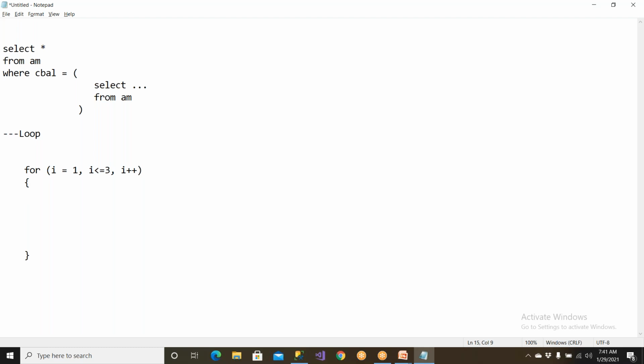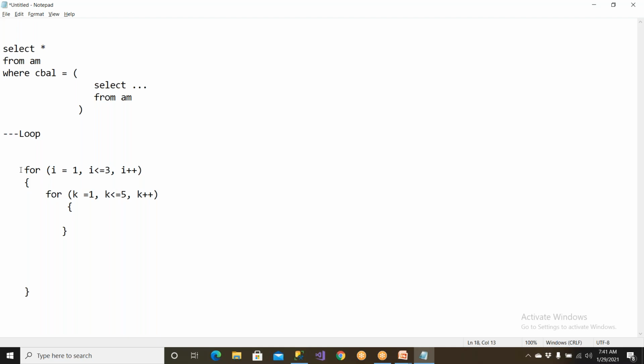Even we're going to be learning it in SSIS as well. I'm going to be writing one more loop: k equals to 1, comma, k less than or equal to 5, and k plus plus. Okay, so some code I'm writing here.